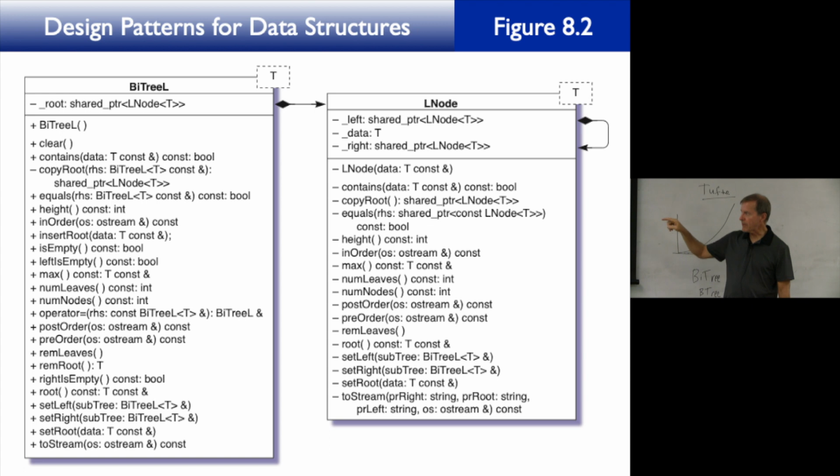So then the method for the binary tree checks to see if the underscore root equals the null pointer, and if it is, it knows that the tree is empty and it handles that case. And if it's not, then it knows that it's a pointer to a node. So what it does in that case is it calls the corresponding method for a node. And then the node for the binary tree never calls the method for the binary tree. It always calls the method for the node.